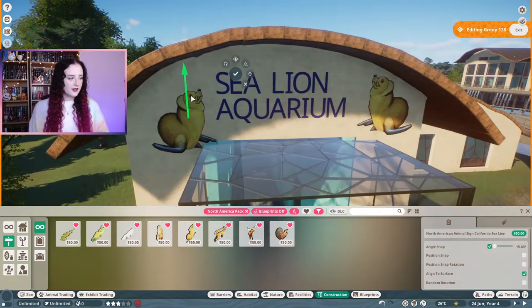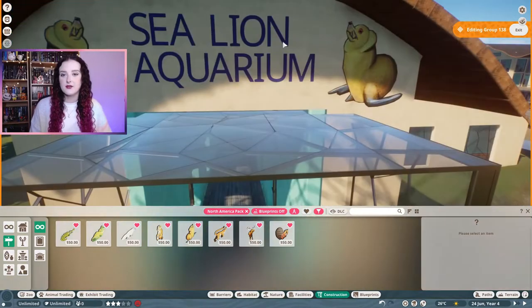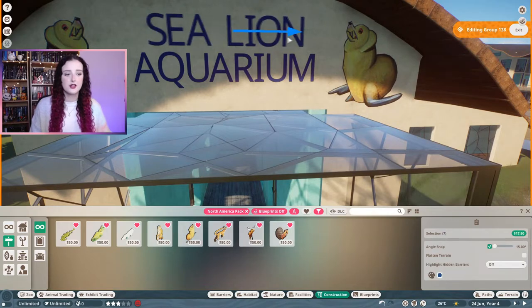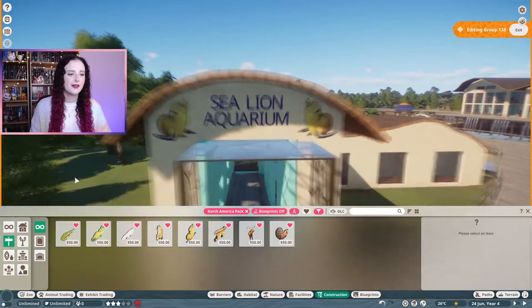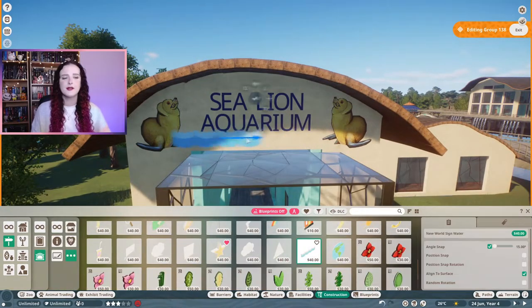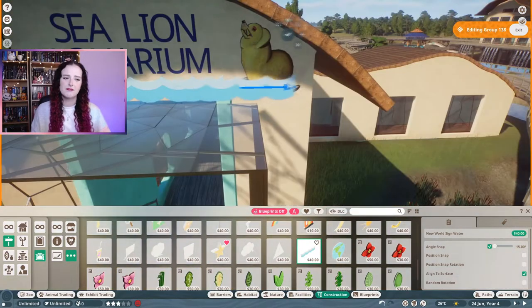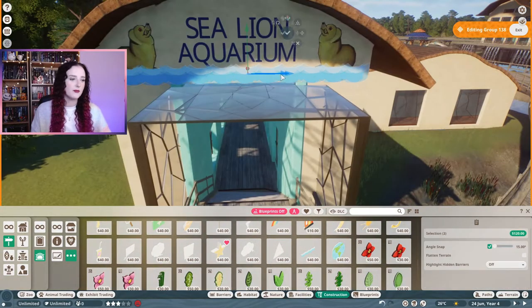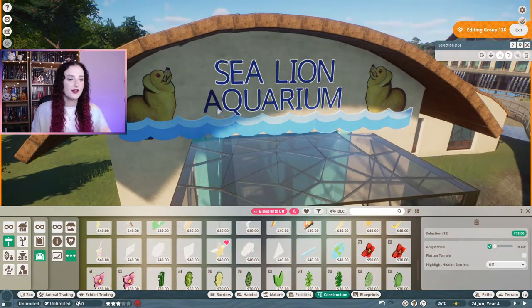And for the entrance of the building, I wanted to do a nice sign. And because it is for the California Sea Lion, I just called it Sea Lion Aquarium. And I went with the darker blue colour for the writing so it would stand out nicely against the peach. And I also used the water miscellaneous sign because that ties in with the mural wall that I have for the entrance building, so it all nicely ties in together.